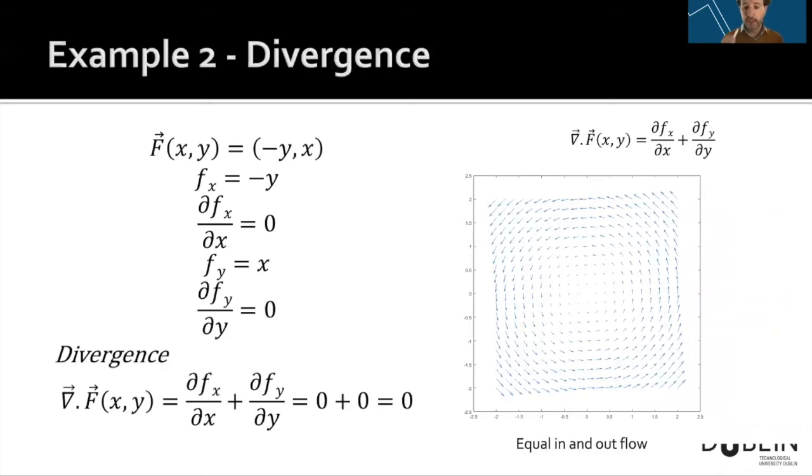So our divergence here is 0 plus 0. So there's no inflow or outflow. It's equal, so it's just 0. It just stays rotating forever, like the orbit of something. And note, if I put a dot here, it'll just flow around in a circle, around and around and around. That's what we have with our flow field.